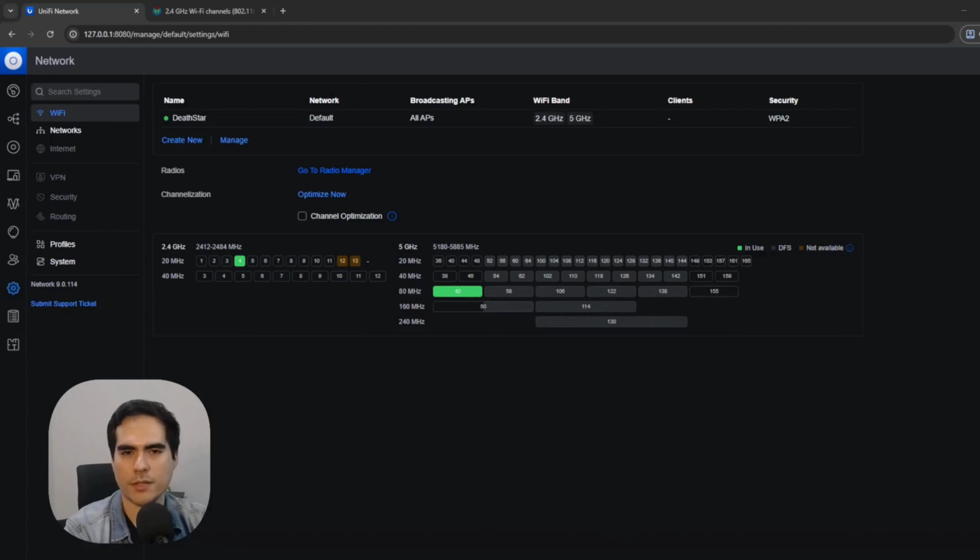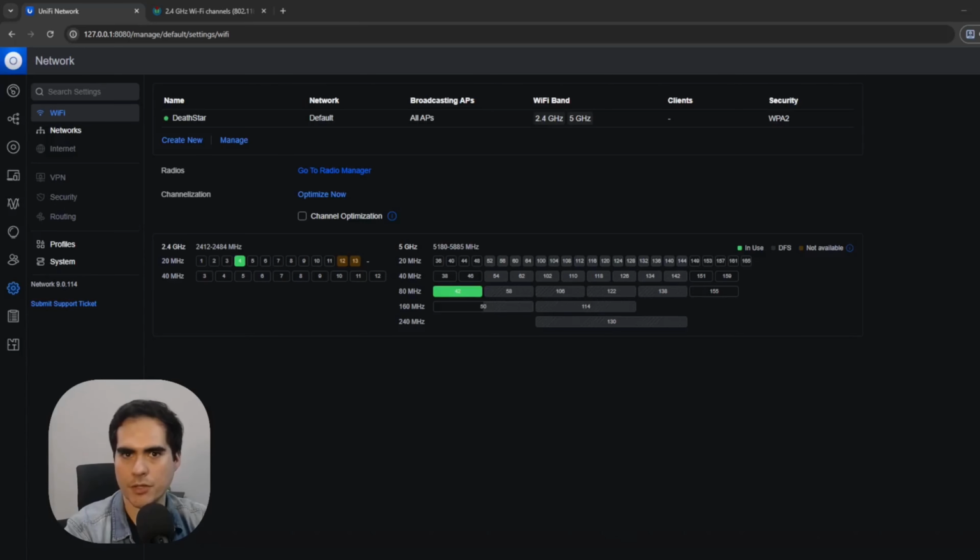Increasing the channel width basically means binding 2 or more channels together so you can increase the speed or the throughput. Now, if you do it on the 2.4 gigahertz band, you are prone to a lot of interference. So that's why it's not used normally in any 2.4 gigahertz radio. You stick to only 20 megahertz of channel width. So just using one channel.